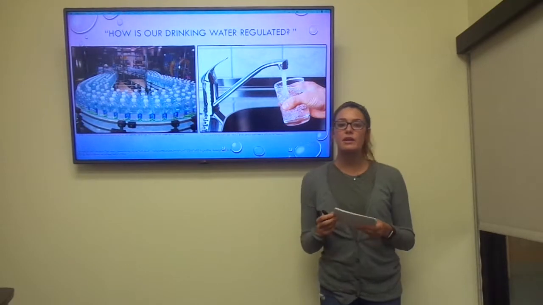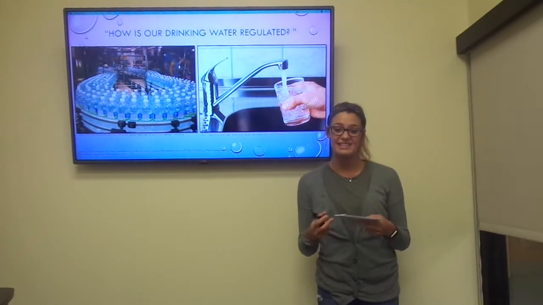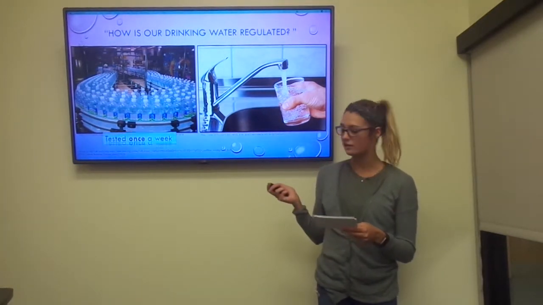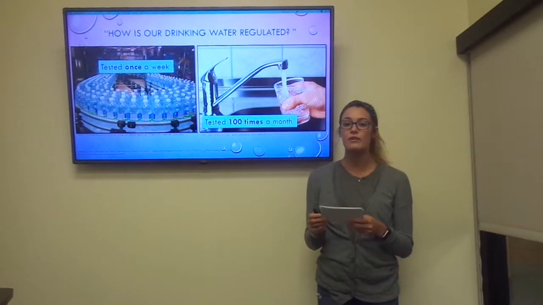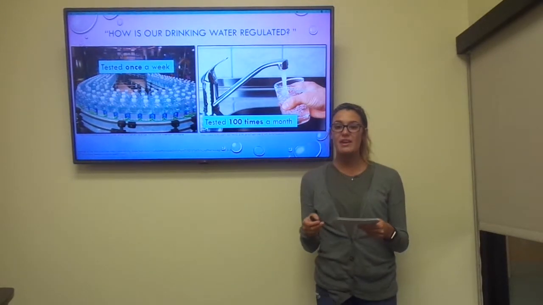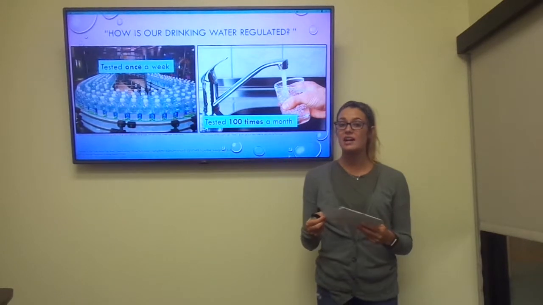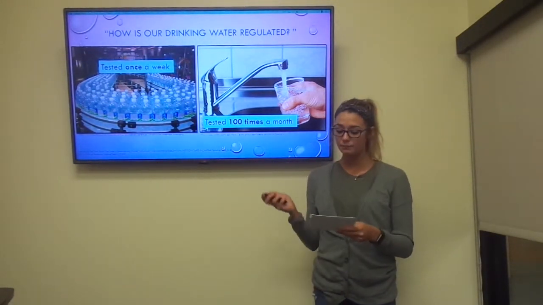So considering where we get our drinking water from, whether that be the tap or bottled water, you may ask, how clean is it? According to the Natural Resources Defense Council 2016, bottled water plants must test for bacteria only once a week, while city tap water needs to be tested more than 100 times a month. So even with the testing, there are ways chemicals can still make their way into our drinking water, especially coming from bottled water, which we believe is some of the cleanest water.